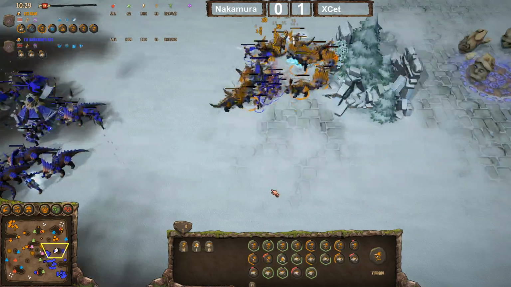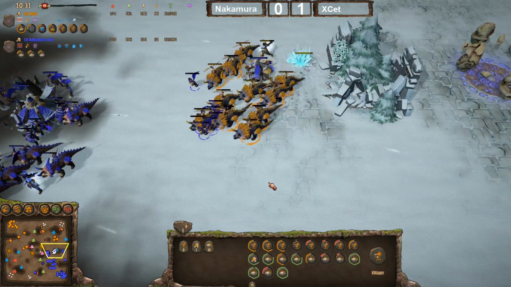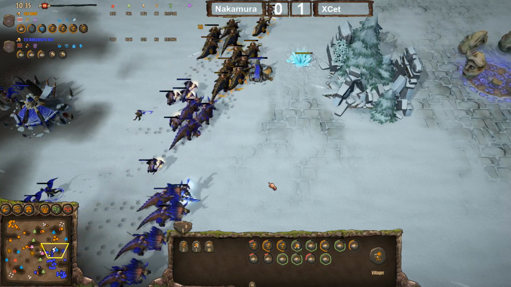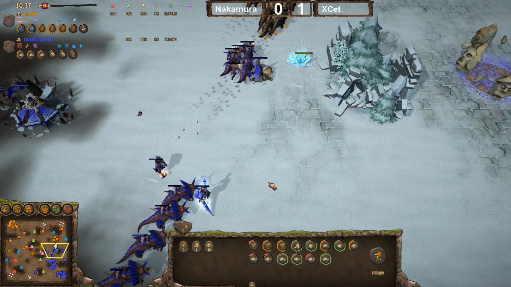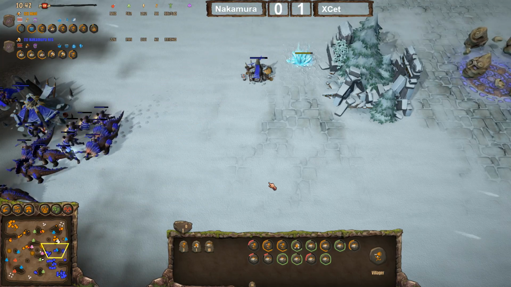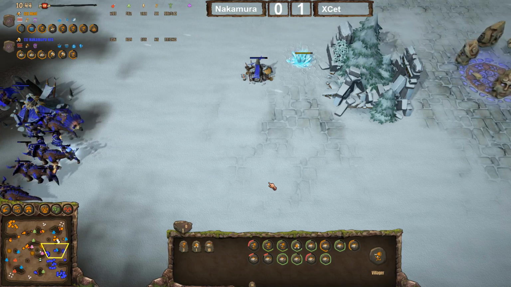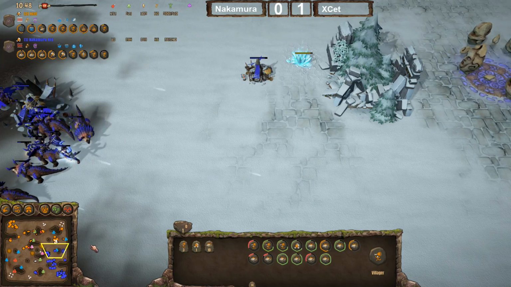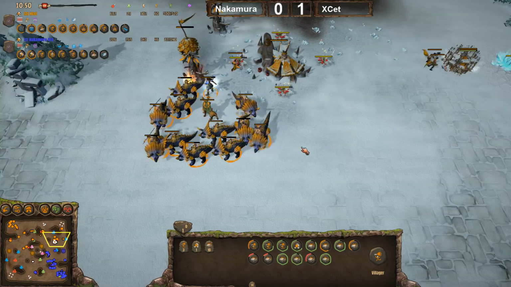Oh my god, there's so many workers over here again that are getting killed by the splash damage of the Triceratops. Nakamura not reacting at all, and oh my god, that was once again such a huge blow to Nakamura's economy. 45 workers only now compared to the 59 of XCet, who is playing out of his mind. He's playing out of his mind in this series. Unbelievable. I love it. Really clutch play by XCet over here.